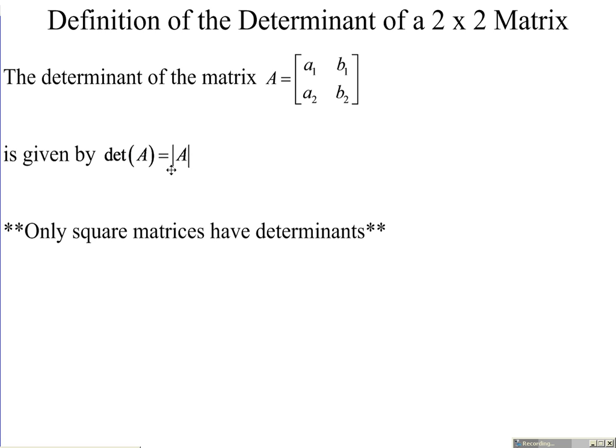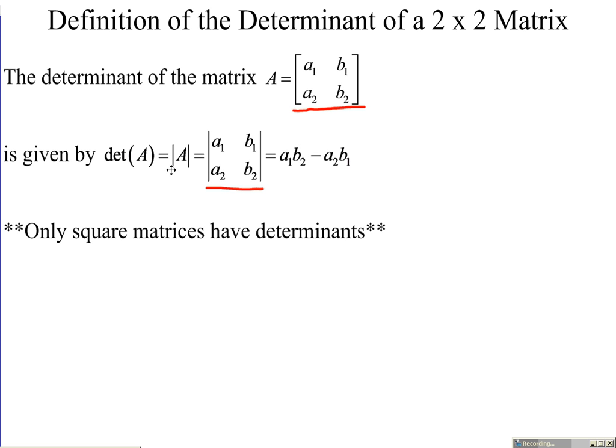A second way can be writing the letter A, which represents matrix A, inside what looks like absolute value brackets, but this would be read as determinant of A as well. Or you can just rewrite the matrix without the brackets. Notice just a slight difference. If it is a matrix you are talking about, it is in closed brackets like we see up here. If it is the determinant of that matrix you are interested in, then there are no brackets, and you simply write straight lines on each side of it. There is a difference between those two things, so make sure you are expressing them correctly.